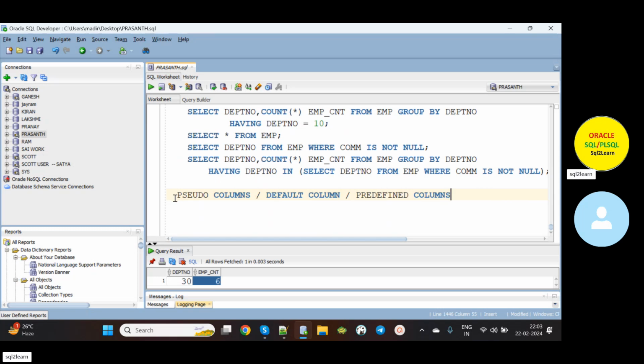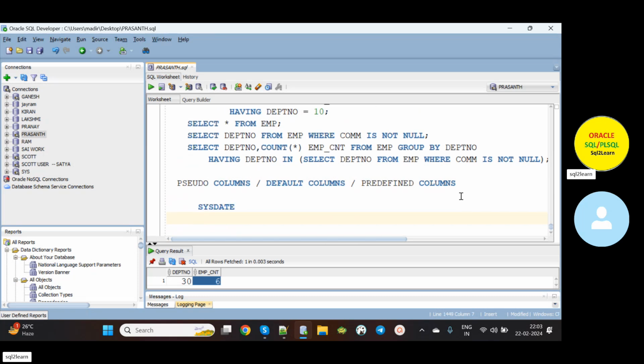Three names we can call them: pseudo columns, default columns, or predefined columns. So first I will list out all these pseudo columns. We know sysdate. It is a function actually, but it is also treated like a column. We can use sysdate directly as a column.